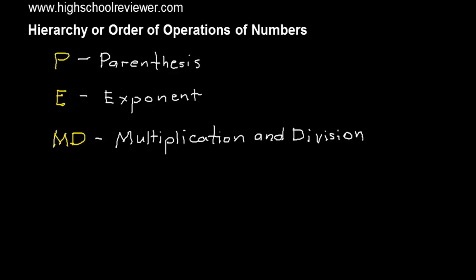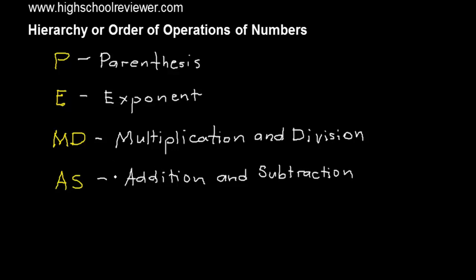And the last operations that we need to perform will be AS. What does AS stand for? A stands for addition, and S stands for subtraction. Both MD and AS must be performed from left to right. So MD from left to right, and the same with AS, it should also be performed from left to right.